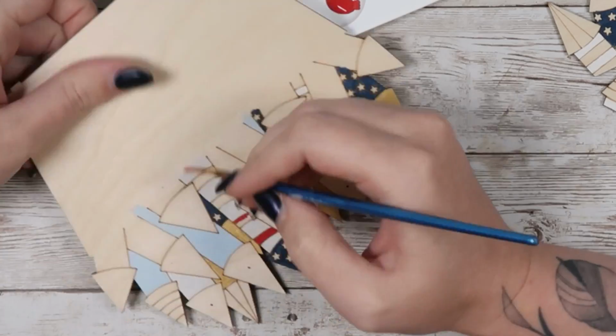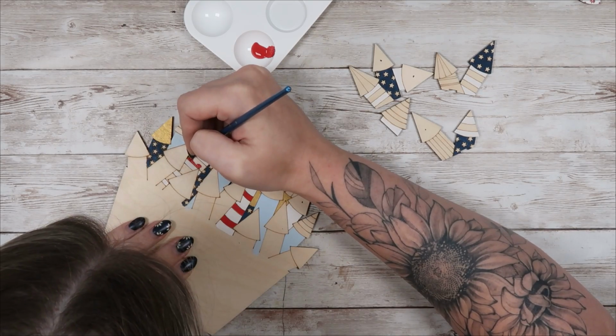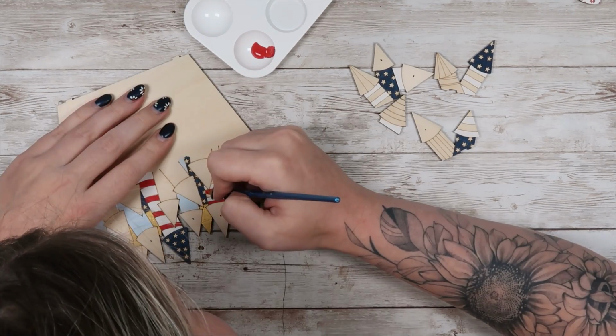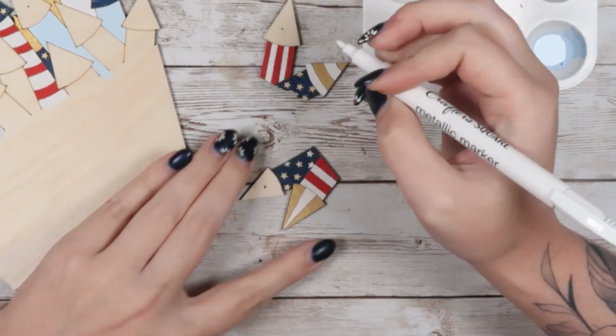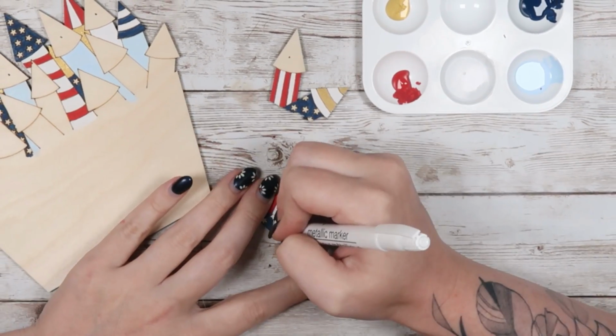My first go around, we didn't have the stars and stripes on here, and I tried doing my own stars and stripes, and it looked absolutely terrible, let me tell you. So we added the stars and the stripes to the backing and to the fireworks so that it was a little bit easier for those of us who do not have very good freehand techniques.